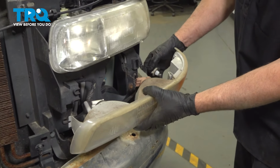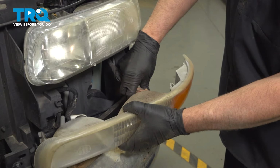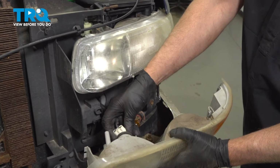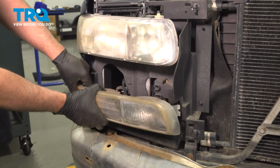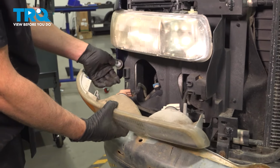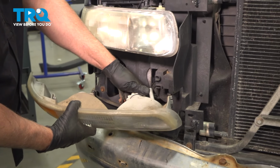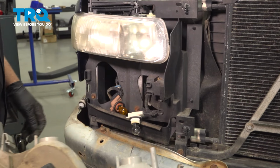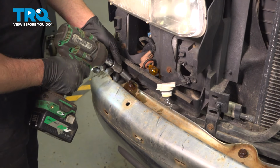We'll just take the bulbs out. We'll just twist the sockets out. Just push down on the tab, twist those out. Twist that out. And we'll take the other side out as well. Same way. Using a 15mm socket on both sides, you're going to take these nuts off.